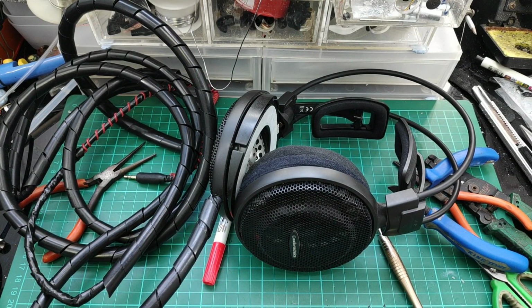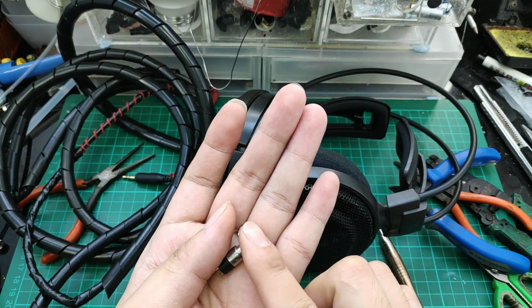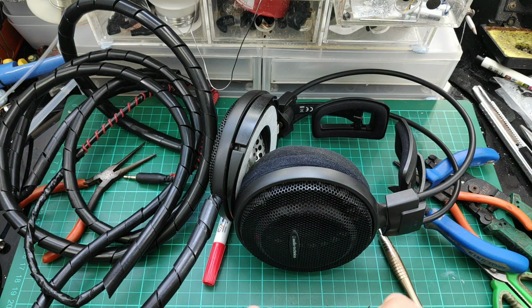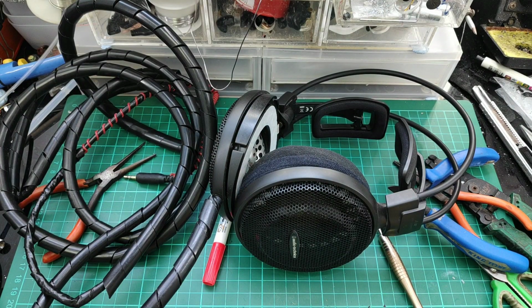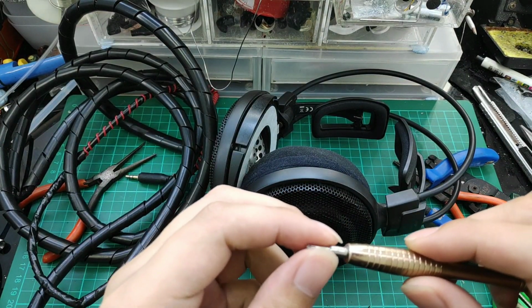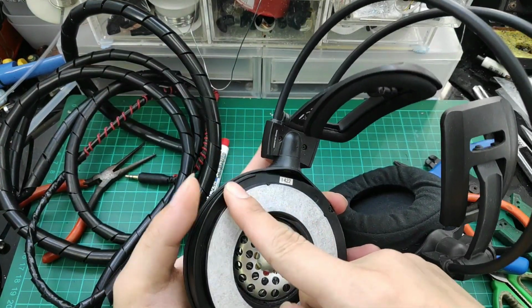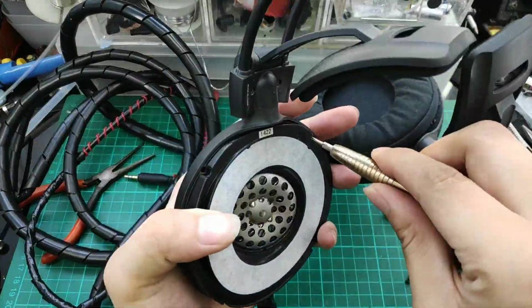Okay, so for this headphone mod, we require the 3.5mm female jack with a screw on the outside. This is the screw type. We have already removed the ear pads. We will need a Phillips screwdriver. There are four screws on the outside, so we have to remove them.